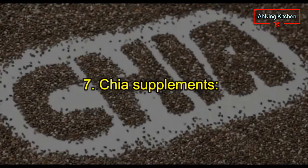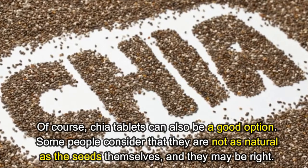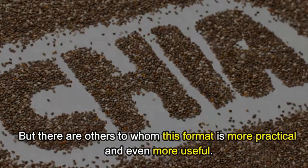7. Chia supplements. Of course, chia tablets can also be a good option. Some people consider that they are not as natural as the seeds themselves, and they may be right, but there are others to whom this format is more practical and even more useful.